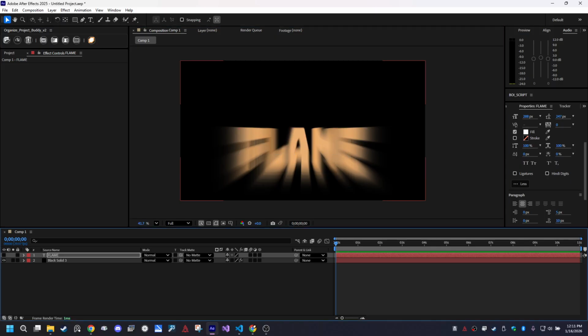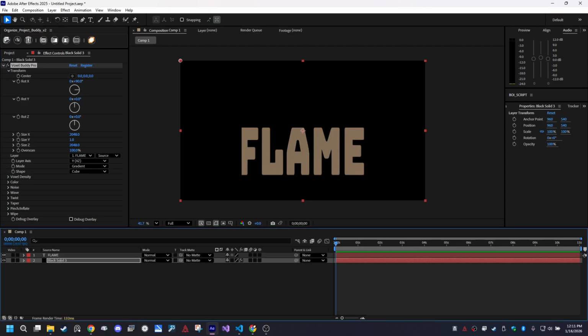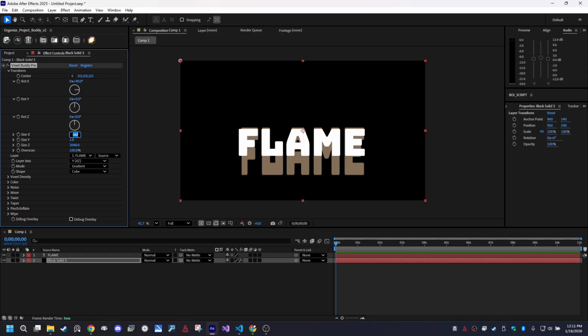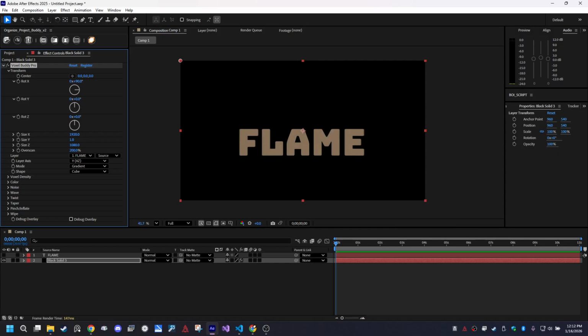I'm going to hide the word, and if you notice, it's not quite the same. If we squish it all the way down, flame is really tall. Well, that's because it's in a wrong aspect ratio, because it is scaling as though 1920 by 1080. It is scaling as though it's seeing that exact thing, and you're seeing a cutoff on the edge here. That's totally fine too. If we bring the overscan to 200%, it'll expand out past that area. Now that we have that, we can expand this into a depth.